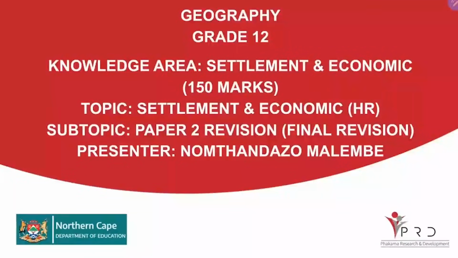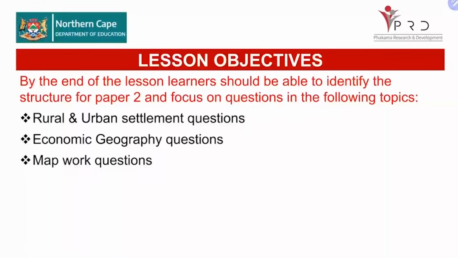So today, learners, we are focusing on our final revision. We will be looking at our paper 2. But before we start with our lesson, I just want us to go through our lesson objective. By the end of this lesson, learners, you should be able to identify the structure for paper 2 and also to focus on the following topics.